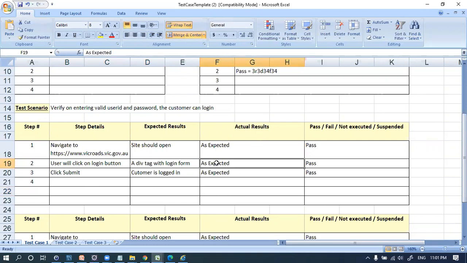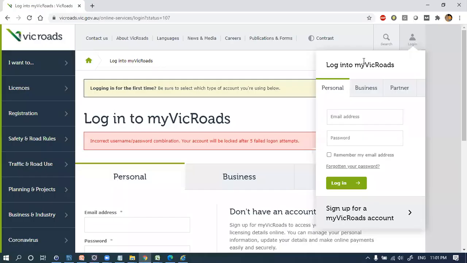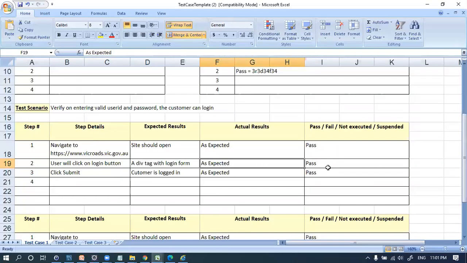So actual result, yes. When we click on this one, this has appeared. So it is pass.